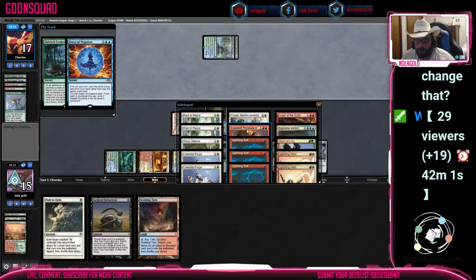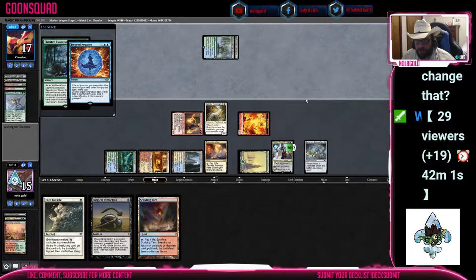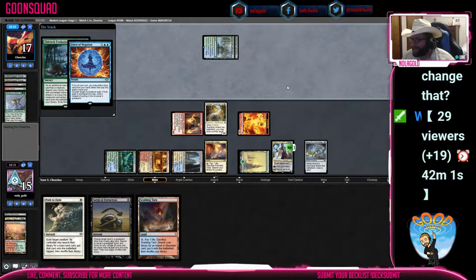I mean, what kind of artifact hate do we have? Stony? Stony's good against them. We don't have much. The Tron matchup's definitely going to be a tough matchup for this deck. There's no doubt about that. But that's been the trend with all the decks we've played on the stream in the last couple weeks.